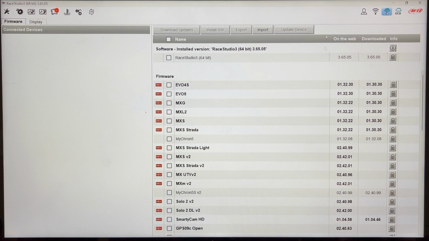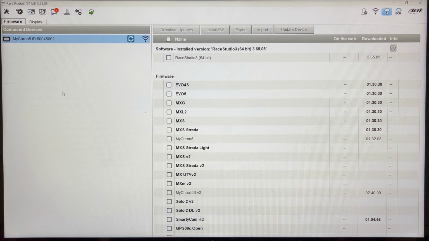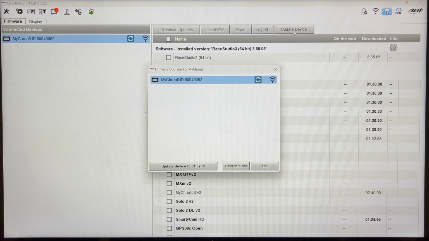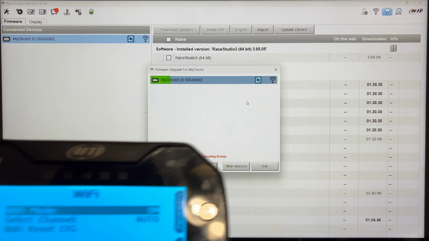And then you're going to see the Mychon. It's going to go through, do some stuff. You'll see this Mychon pop up over here, right there. Open up Mychon. Oh, you don't click on it. It's blue. It's there. Sorry about that. So you come over here to update device. Now it's going to tell you that this Mychon needs the new update. So all you gotta do is click on it. It's going to go green. It's going to start running its line across there.